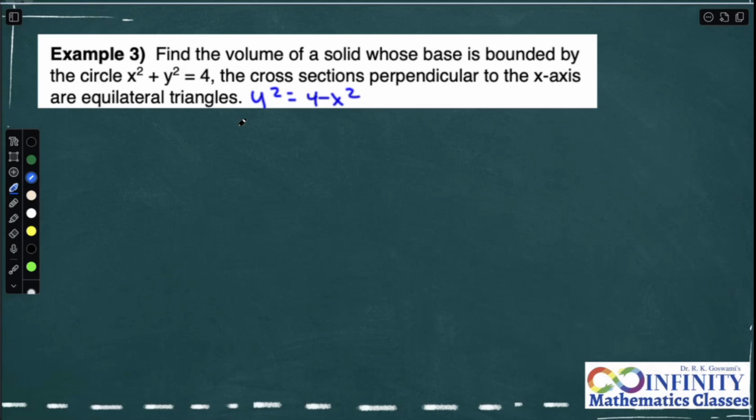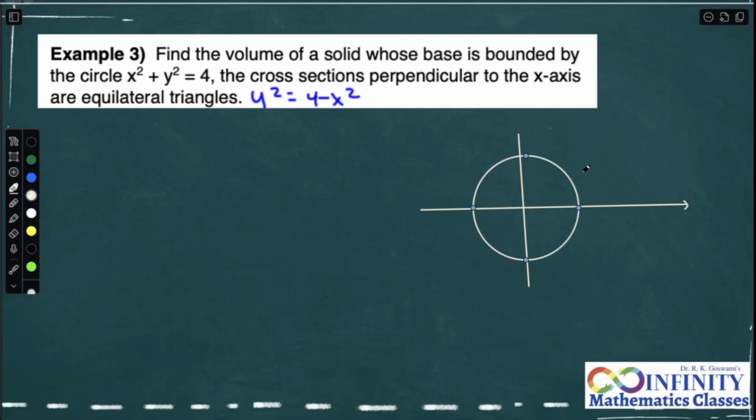Is it a similar question to what we had? Last time it was a square. This time it is an equilateral triangle. So if you ask me what is going to be the base figure, it is going to be the same. So there will be a circle, okay, and then I need to find out the similar points like A and B, like before. And if I can remember, AB was going to be twice the square root of 4 minus x squared.